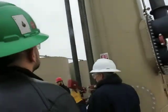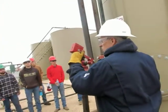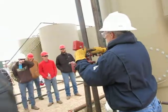There's that column of oil. It's got to get up there before it comes down. And then when that hydrostatic head is great enough, it'll open this valve right here. This can be counterweighted to help adjust the level.